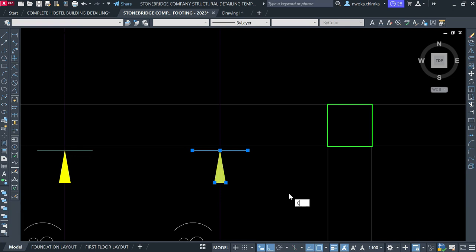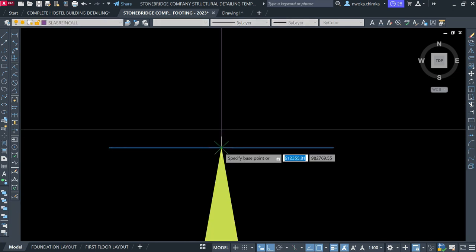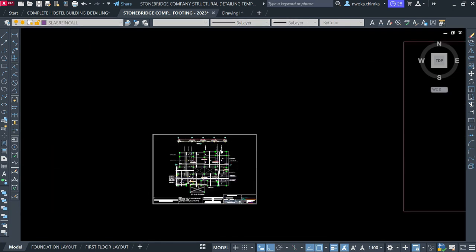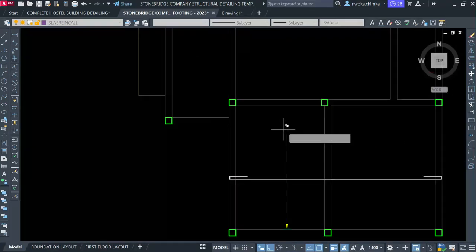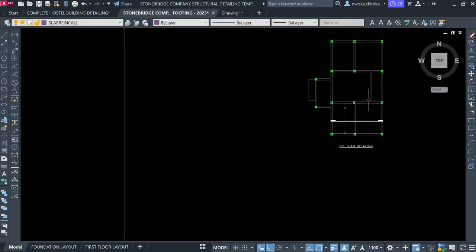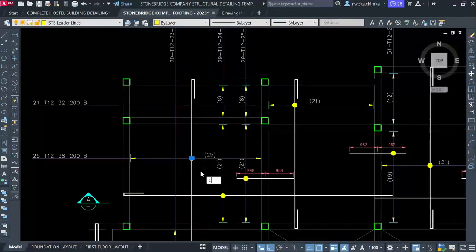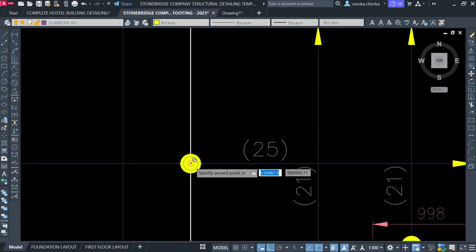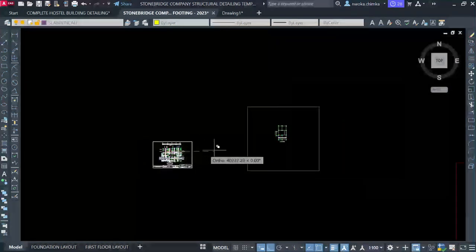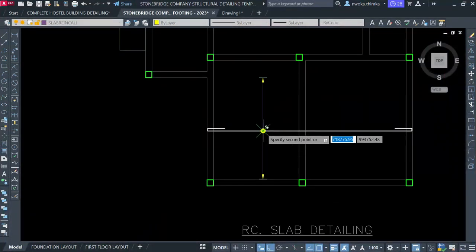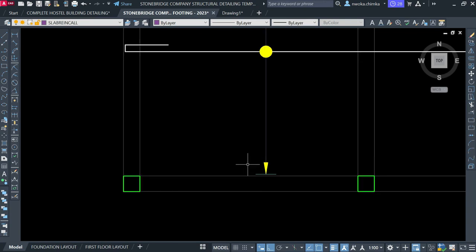So come here again right now and copy again, CP, and then go and copy from here and then go over here right now and then paste it here. So this now, okay, paste this here right now and then go again right now and then copy your bob. This simply means bar bob, which simply means pointing the bar that is running. So I'll go here right now and place this bar here.